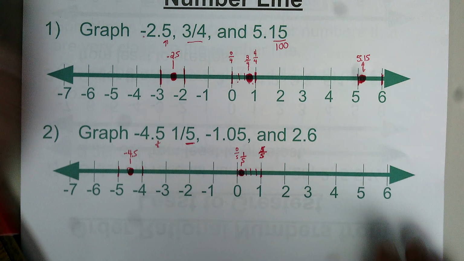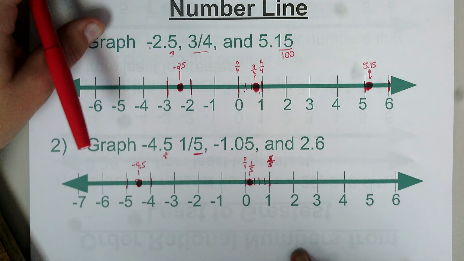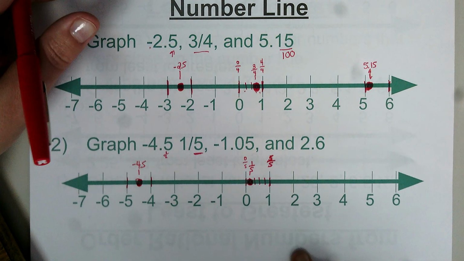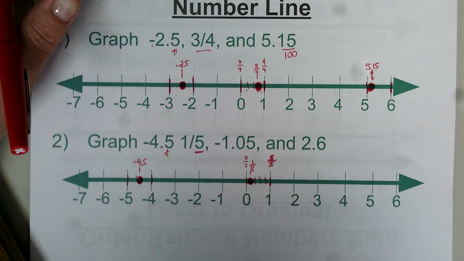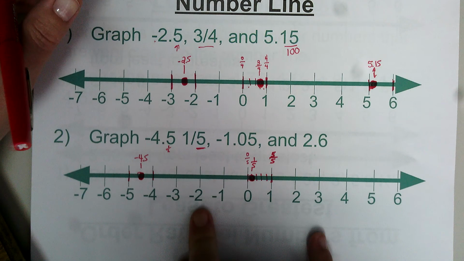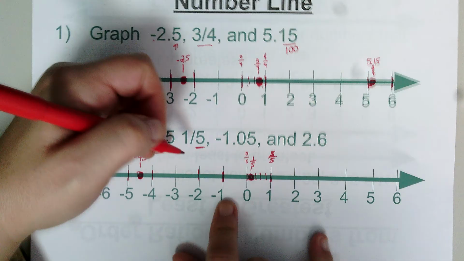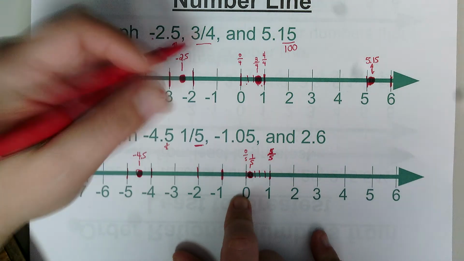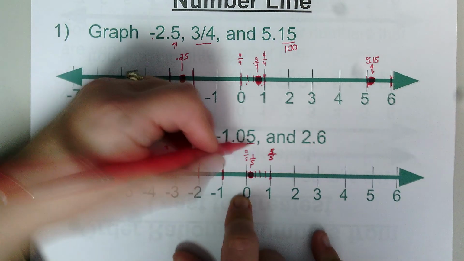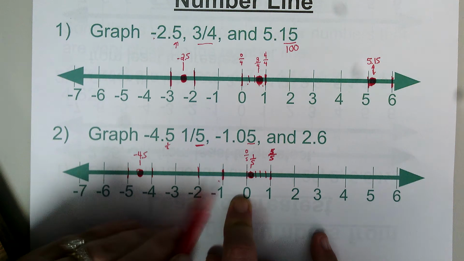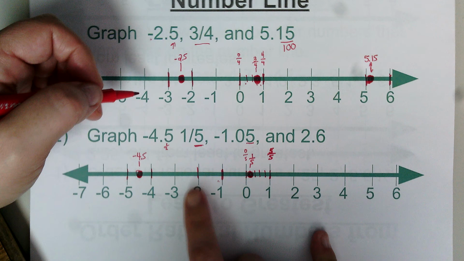Okay, my next number is -1 and 5/100ths. What two numbers does -1 and 5/100ths fall between? I hope you said between -1 and -2, because it's a little bit more than 1, but not quite 2. And like I said before with the 15/100ths, I don't want to count 100 little dots here, because that 5/100ths means that you would break this number into 100 parts. Well, I just know that 5 is a whole lot closer to 0 than it is to 100.